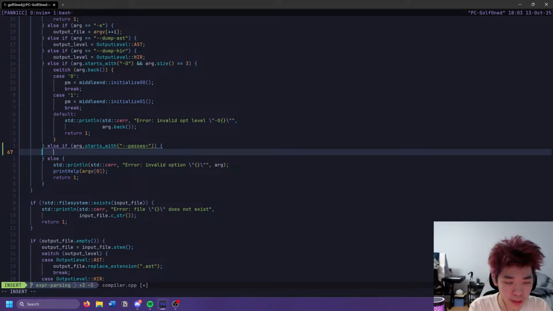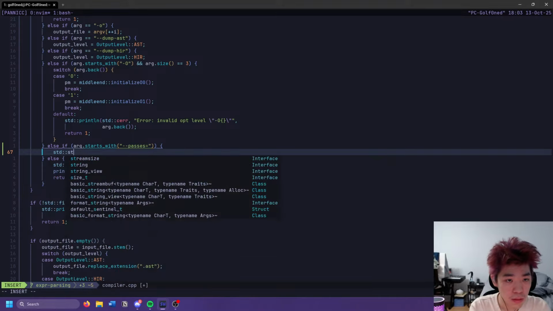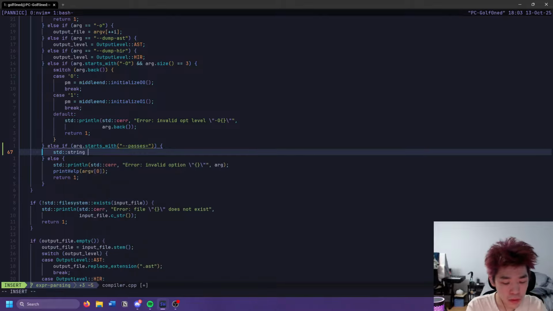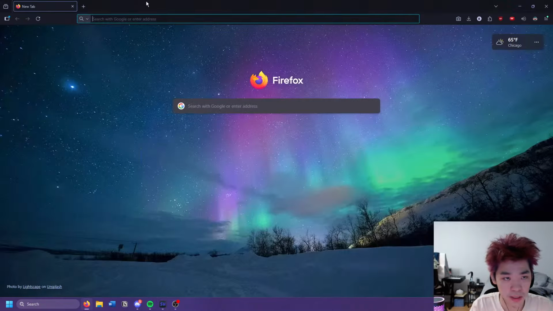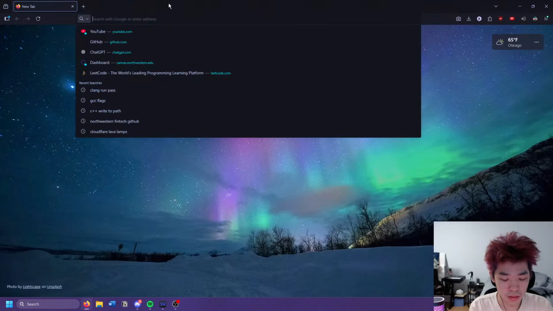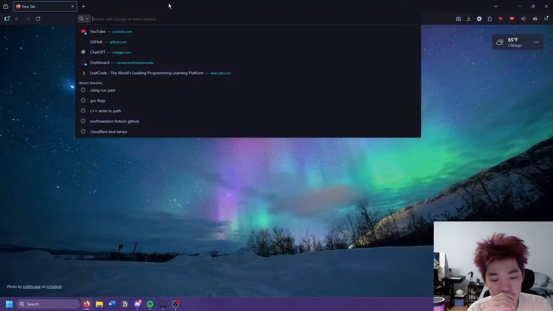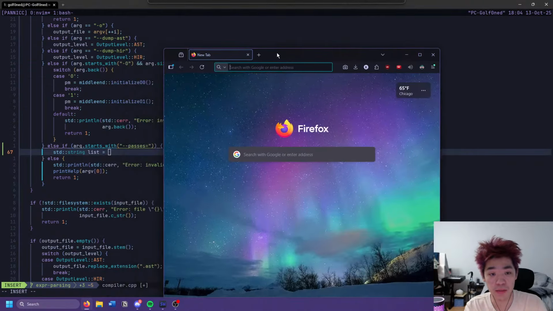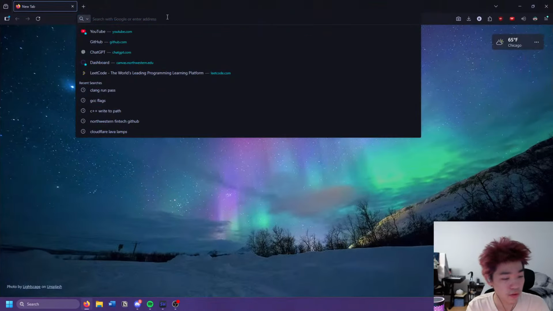Okay, so we want the list, and how do we substring this properly? We could take a substring. I could probably do a string view, but I honestly don't really care for this because it's just command line parsing, so that shouldn't be too much of a deal.